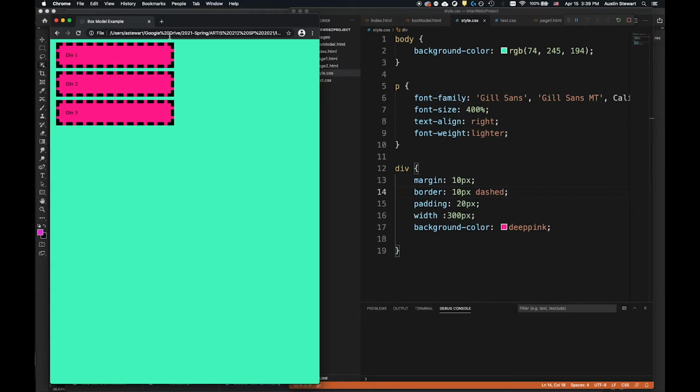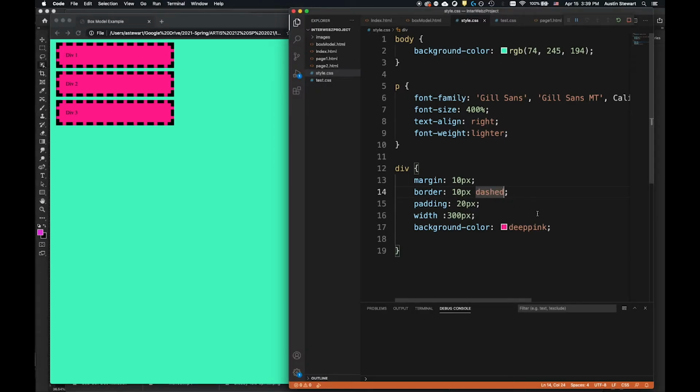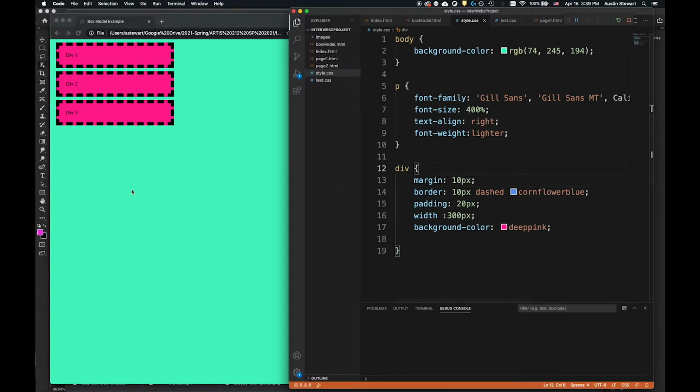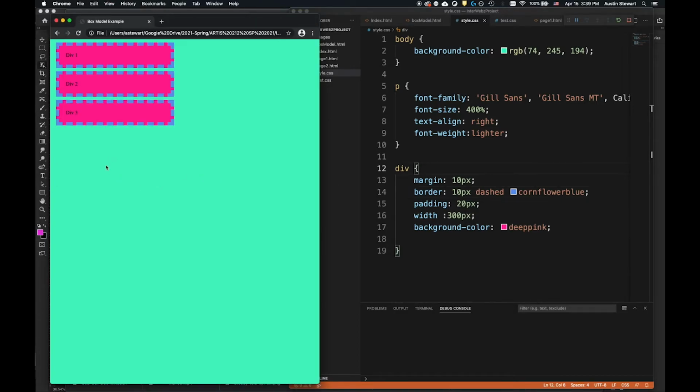Now, I want you to note that when you do that, at least by default, the border is on the inside of the division, and so it actually still has that background color that's applied to the division. So let's go ahead and maybe make this cornflower blue again, or corn silk, or whatever you want it to be. This is your page. You can do what you want with it. Okay, so I've got 3 of these divisions set up with all of these different settings, which is pretty cool.